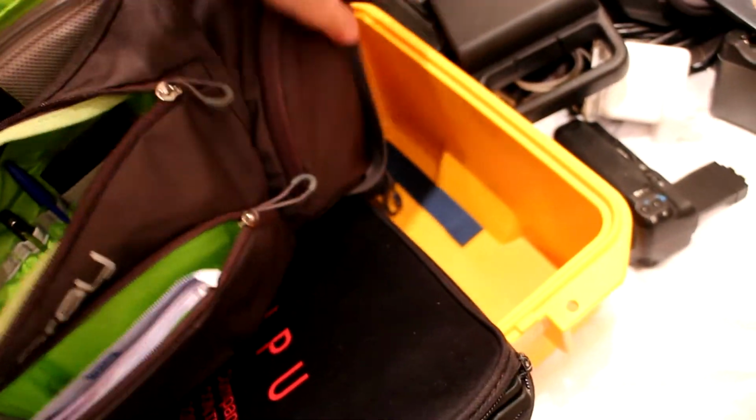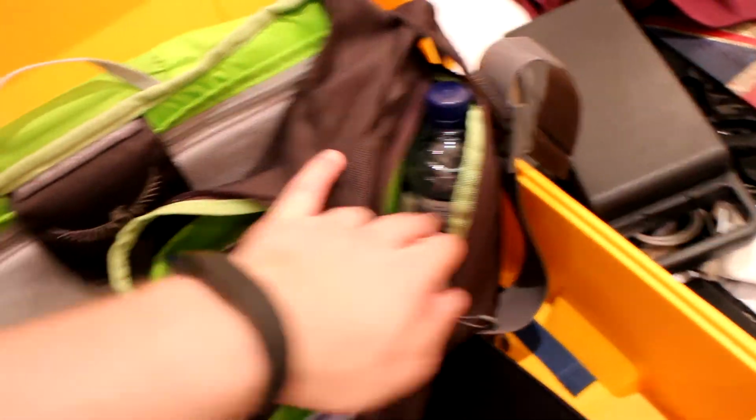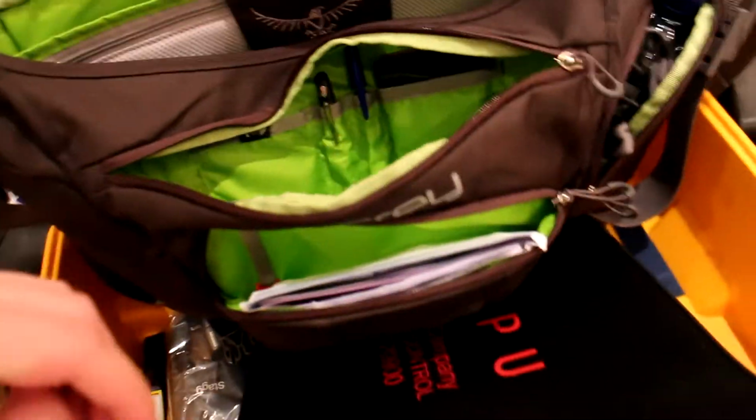Plus a flap here for my laptop and things, and there's a zippy thing there for all sorts of stuff. In the side, there's a pocket for water, which I'm going to bring. So got water in there and keys. Over the other side, there's nothing to really worry about. There's an internal pocket there for all sorts of other stuff as well.